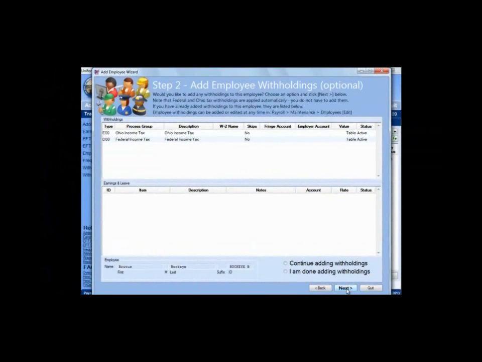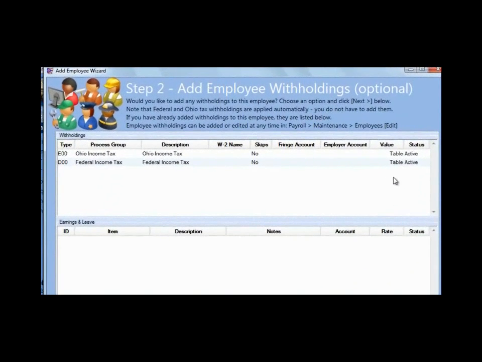When you enter step 2, you see all of the withholdings that are automatically attached to every single employee. State and federal income tax withholdings are automatically added. You cannot take them away. The deductions that an employee chooses, and whether they're married or single, will determine where it looks on the tax table for tax purposes. An employee who makes very little money or a trustee who makes very little in a month will probably have very little or no withholdings for state, but it is going to be based on the tax tables.